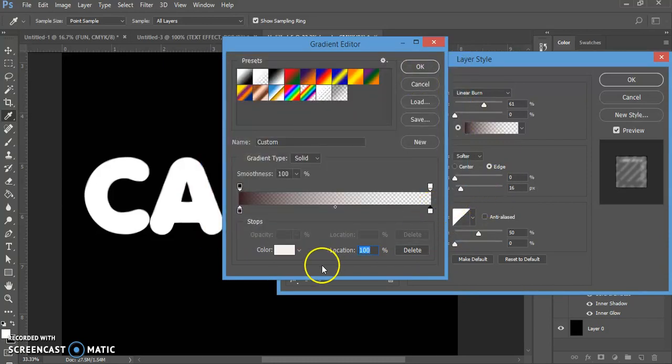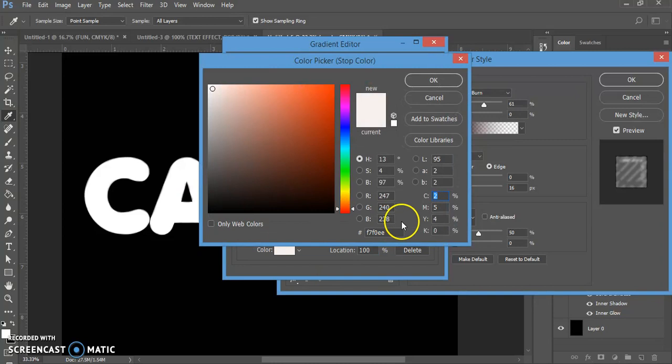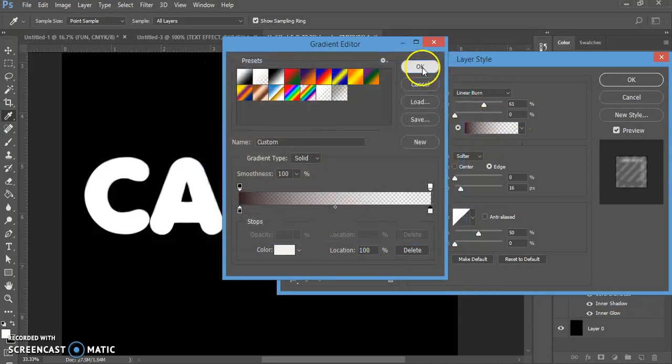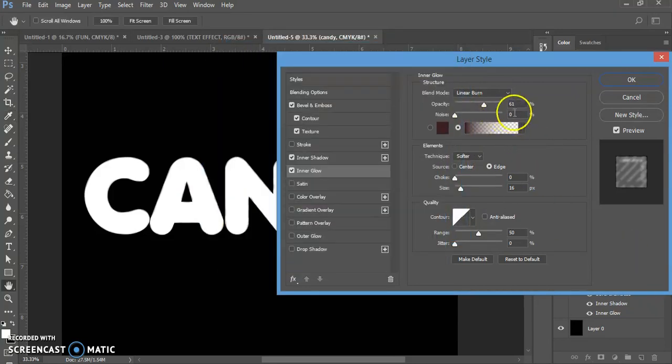And then the right box is going to be set to a white color. I have mine as F7F0EE. Go ahead and click OK. Make sure that this is set to softer and edge. The size is going to be 16. Go ahead and look in the quality and just make sure that everything here looks the same, 50% for range and 0 for jitter.